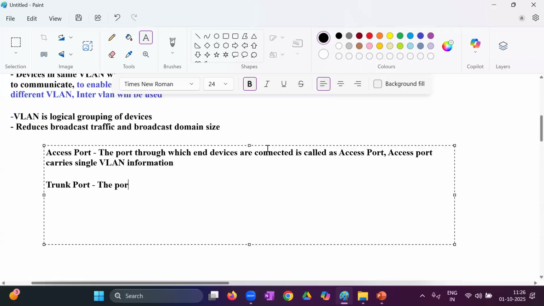So the port between switch and switch, or between switch and router, carries multiple VLAN information.